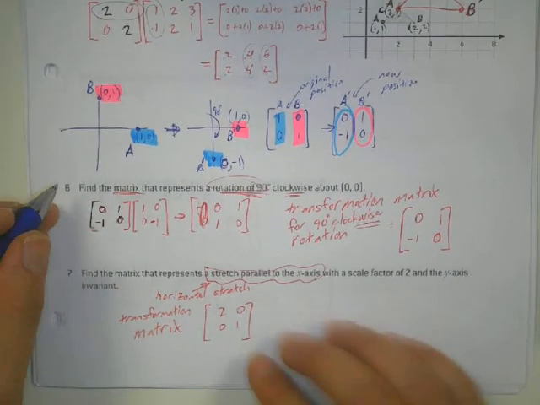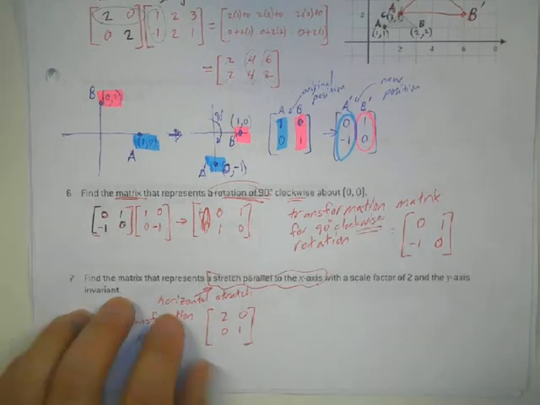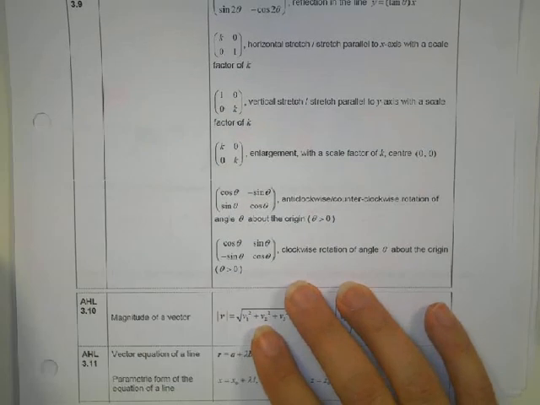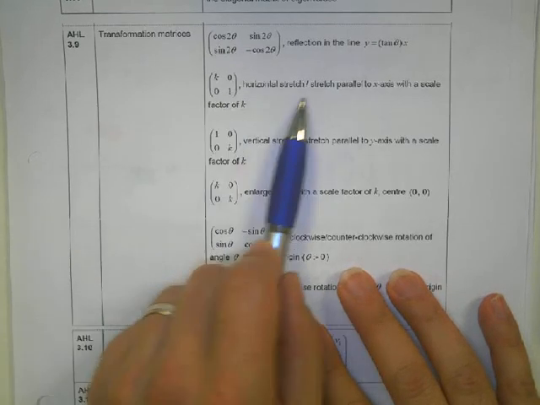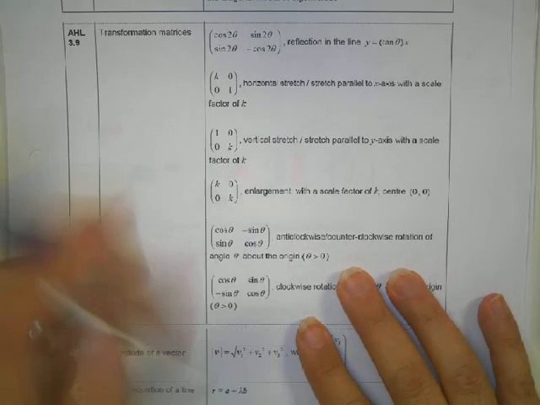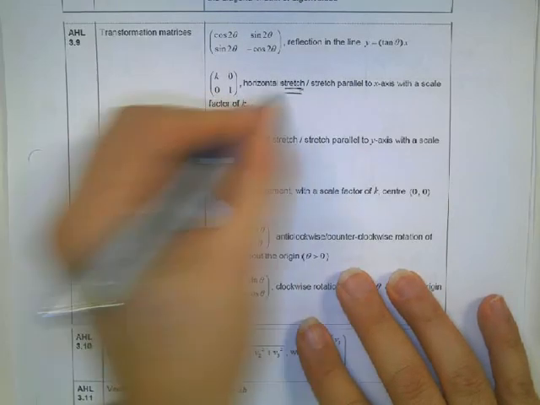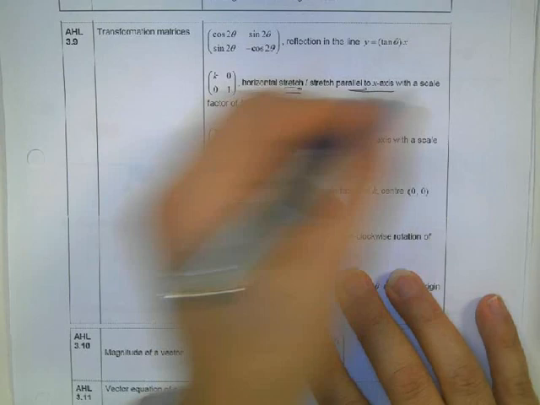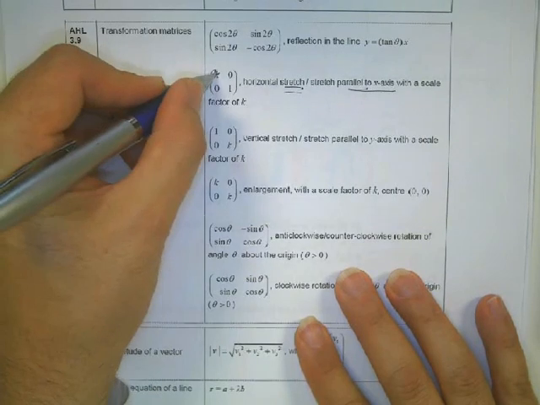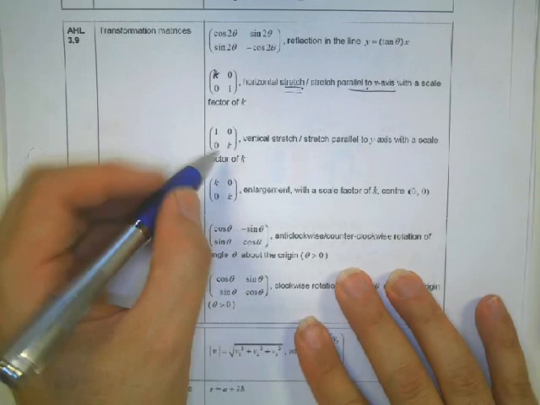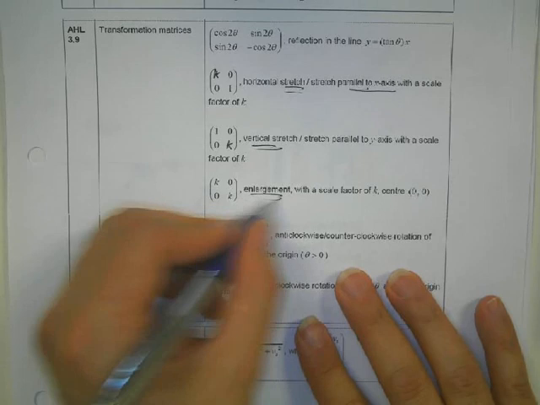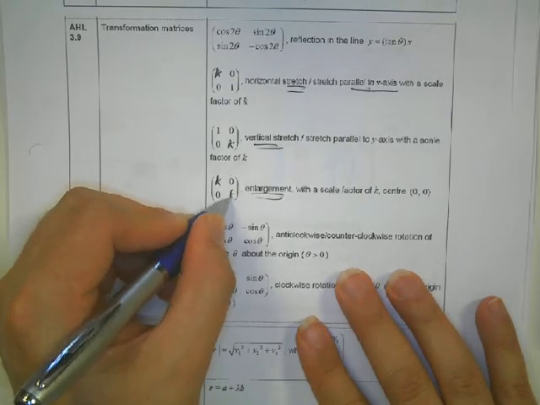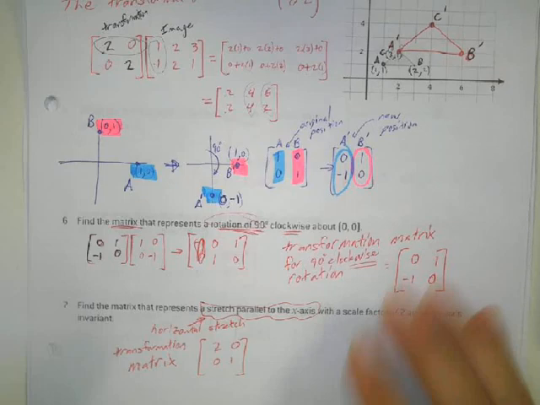If I'm going to have a parallel stretch, so these transformations we're going to use if we are going to stretch parallel to the x-axis. We're going to be using this, and then the value here is for our stretching. For vertical stretch, we're going to have our k value there, and enlargement, we're going to have the same value here. Okay, and in my next video, we're going to talk about rotation.